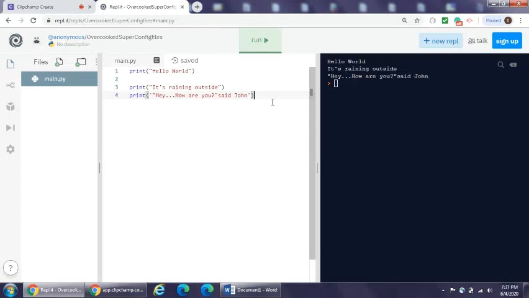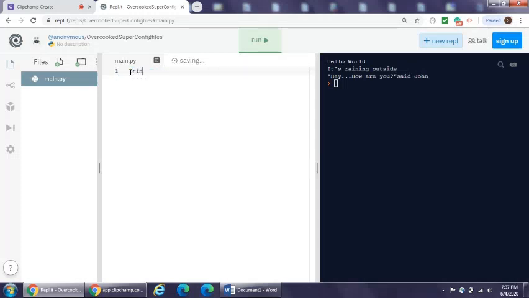Alright, now I will show you how to print like a paragraph. Let me delete all this. Okay, so print with the bracket. You can put a single quotation or double quotation. I'll put a double quotation. So you must place it 3 times. 1, 2, 3, and just press enter. So now you can do like a paragraph.